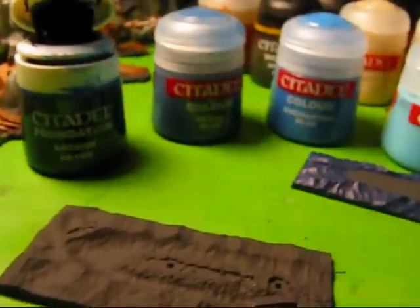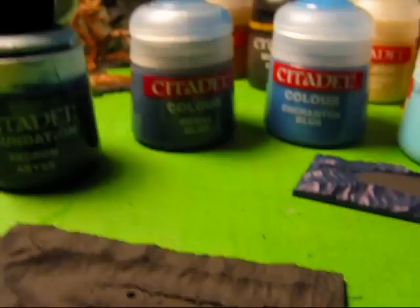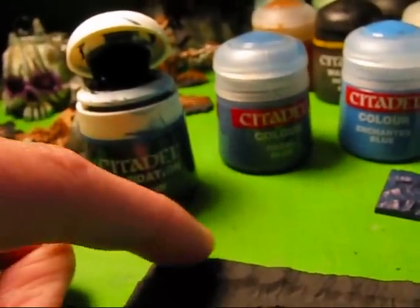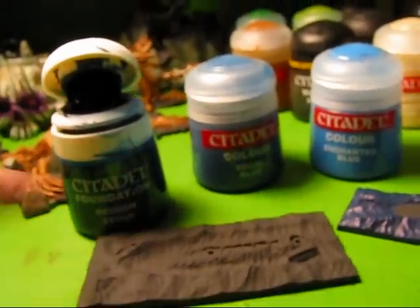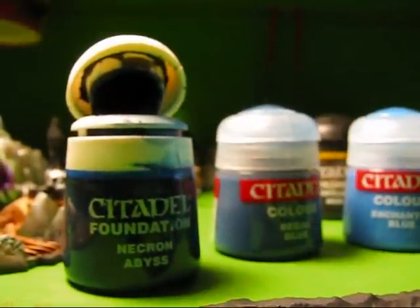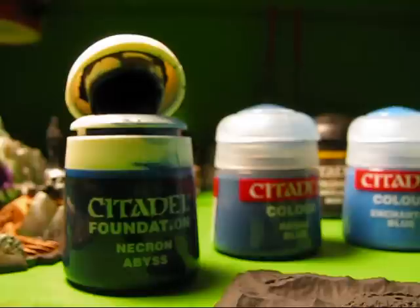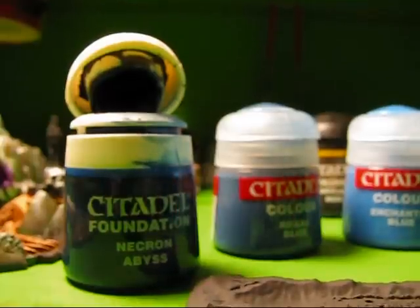Mainly because if you start with the Regal Blue first, you're just going to have to add 2 or 3 layers to get a solid coat. And using the Necron Abyss first will save you 1 or 2 layers' time, because it really lays down nice and smooth, and pretty much in a solid coat the first time around.